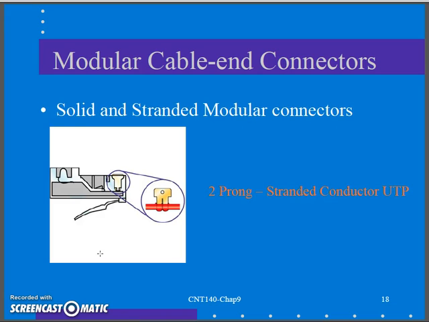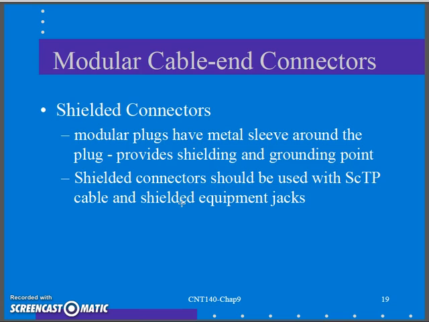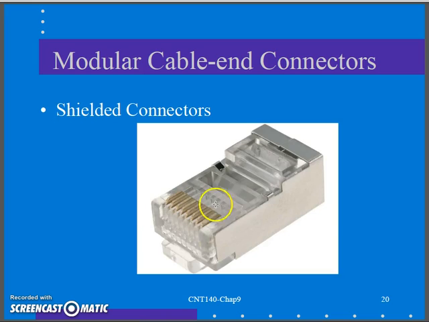We're going to be dealing with stranded conductor for patch cables, and we're going to be dealing with stranded connectors. That's what we're going to deal with when we terminate everything. We're trying to do everything right as much as we can for you guys. They do make modular end connectors for shielded connections. Well, as we start moving into category 6, category 7, there is shielding on there. So the connectors themselves should be shielded.